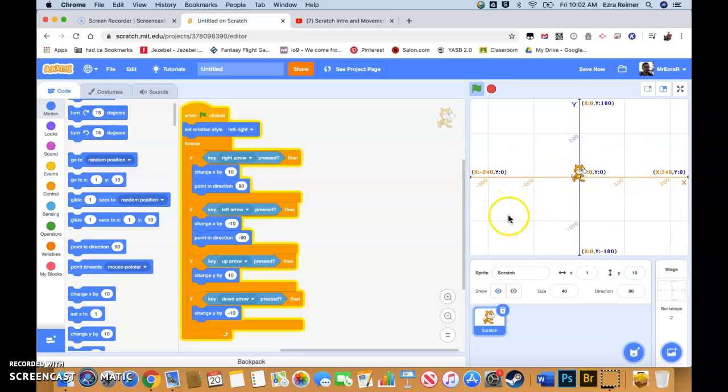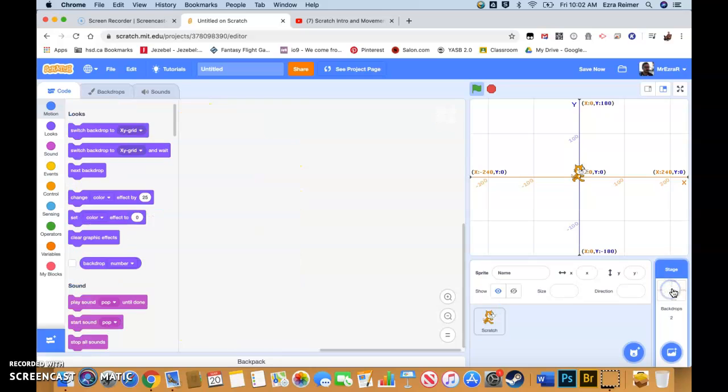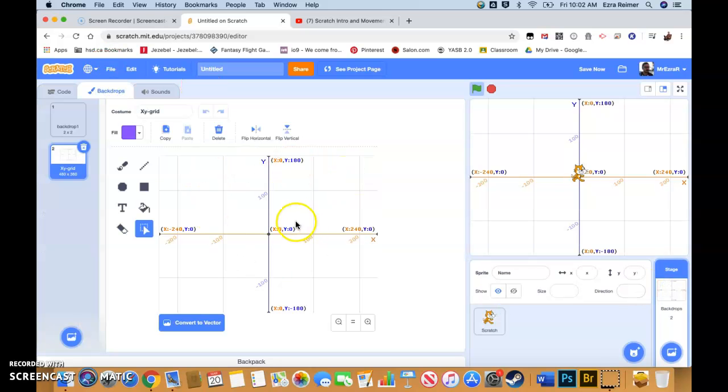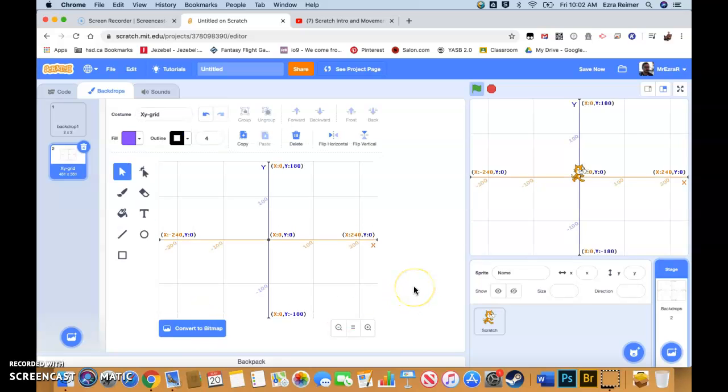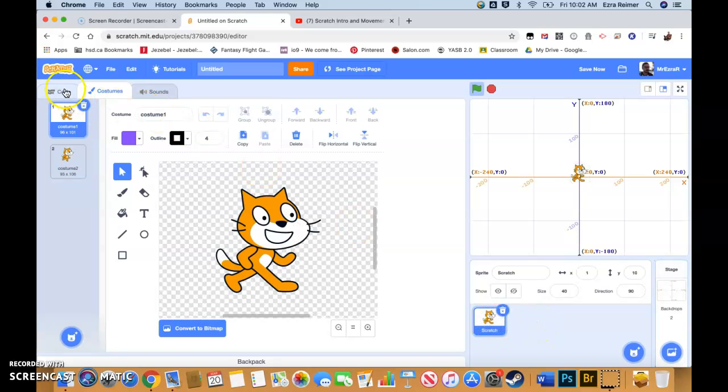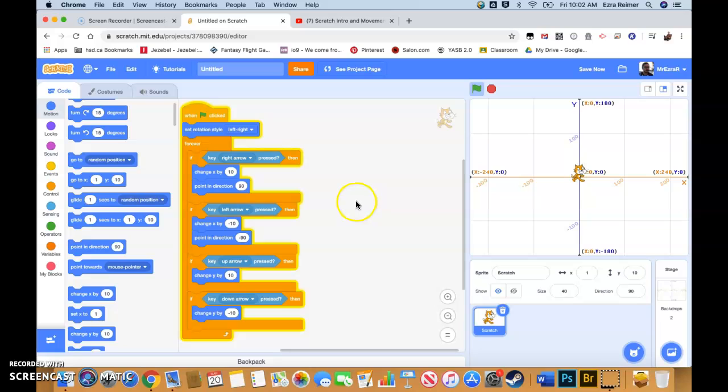Now, in my original video that some of you may have watched, I built the walls on the backdrop right over here. And I basically did what's called a color sensing boundary. I'm not going to be doing that for this one. I actually want to do a different style of boundary sensing, and this one's going to work a little bit better, I think. I've just found it's a little bit more flexible for what we're trying to do in the game, and it allows you to do a little bit more editing.